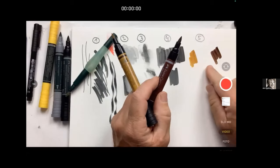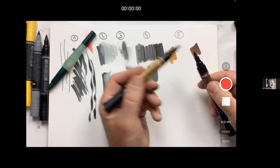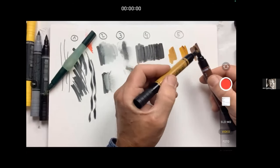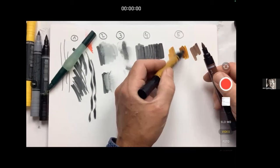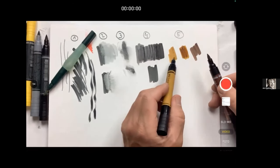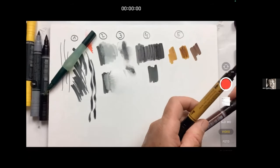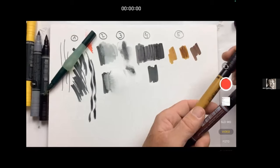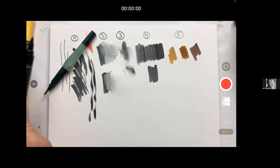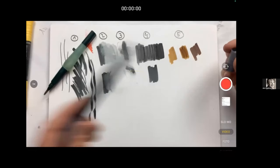And if you want to have something in between, then you can take the light one, take some pigments from here and put it here, and you get something in between, yeah? You can take it from the dark to the light and you have a color in between. You can do that with the permanent markers, but also for sure with the watercolor markers. Okay.